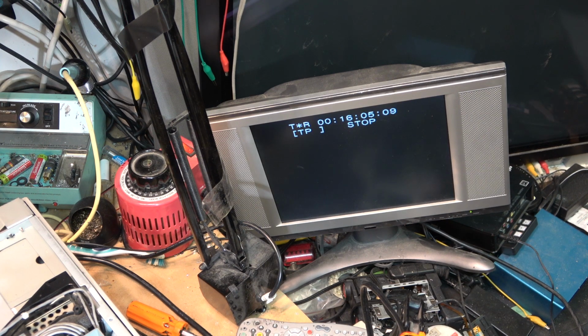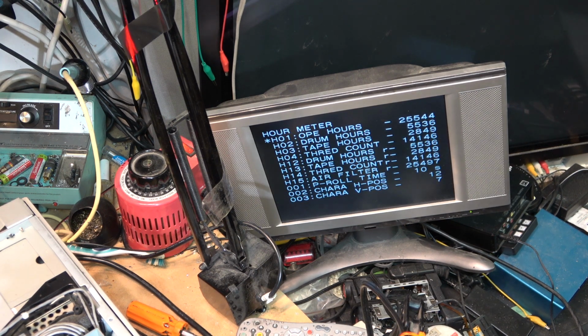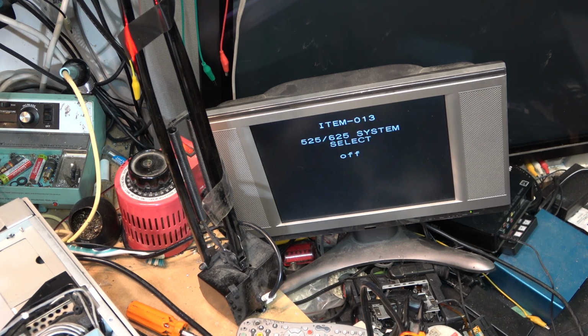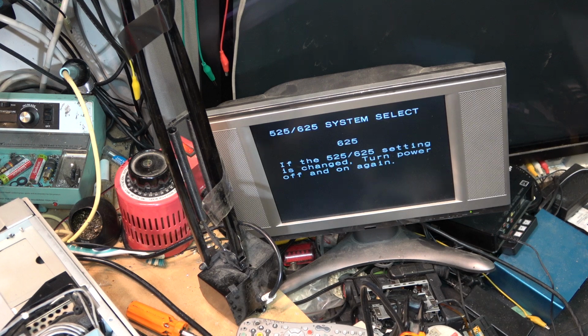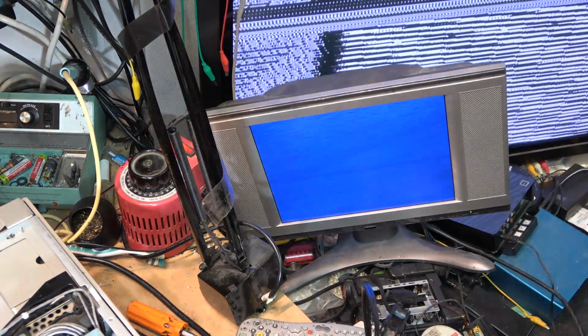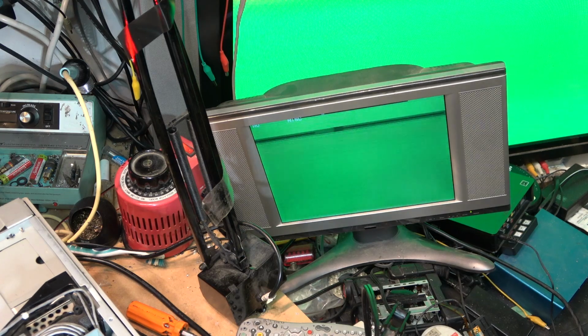Now if I go back into that setting, let me figure this out here. Menu, and I have to dial this down to, what was it, number 13. 525/625, select. How the hell did I do this? I did that, and I selected the 625 setting. Okay. 525 now, and if I hit the set button, it'll say turn the power off and then back on. And I'm going to look at that green screen, I'm sure.